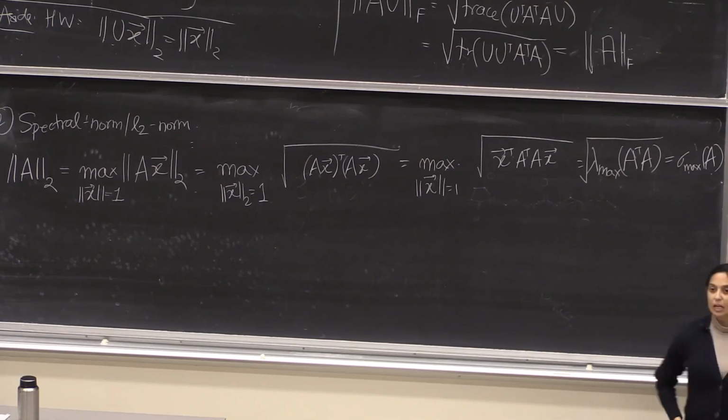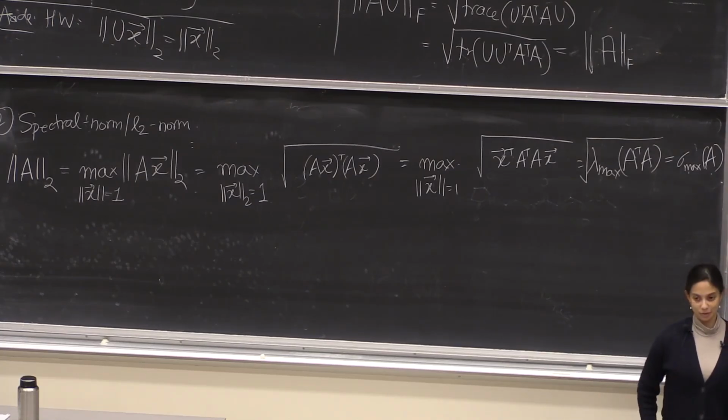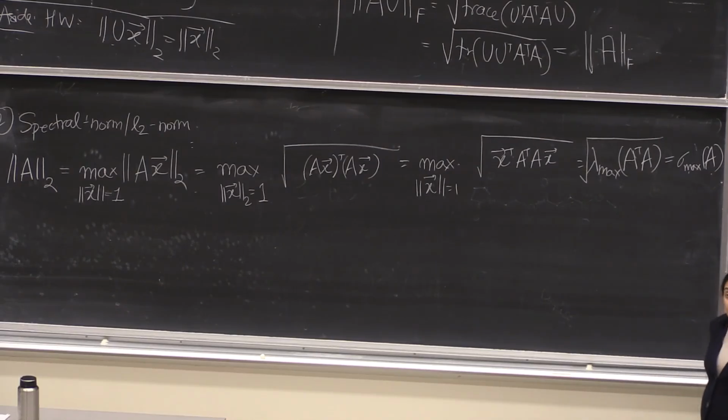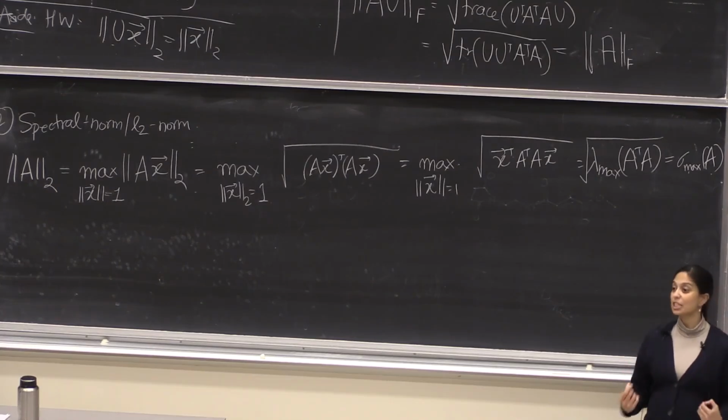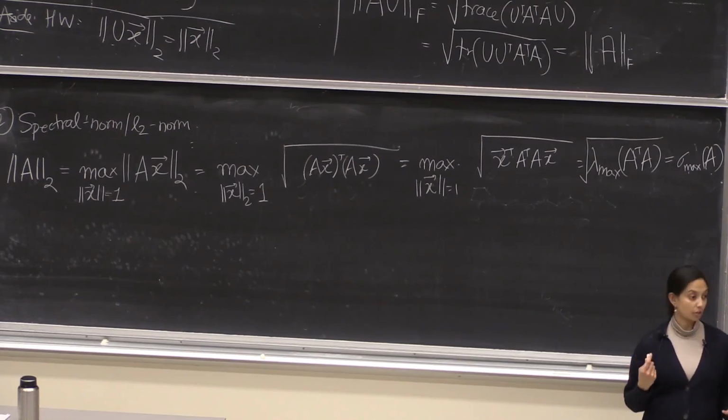So you can see why now this is called the spectral norm. What it's saying is that the spectral norm of the matrix is the maximum scaling it can inflict on the vector. It will never scale your vector by more than this. And the only vector that it will scale by exactly this much is something that is exactly aligned to the largest eigenvector of A transpose A, or the first singular vector.